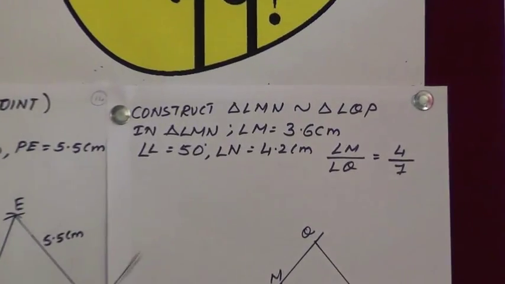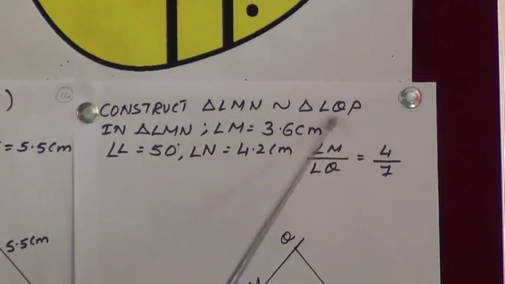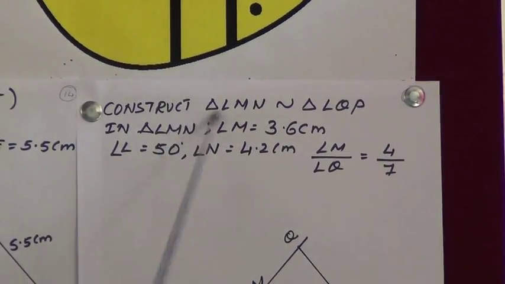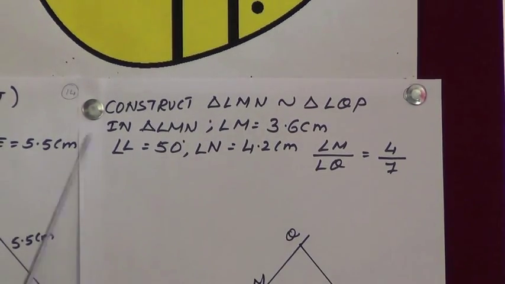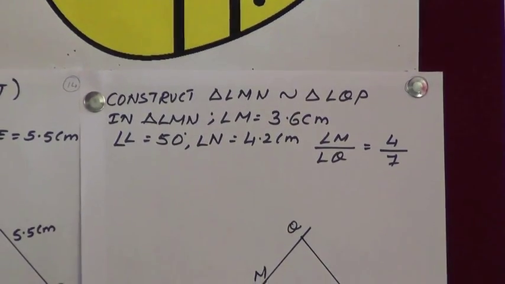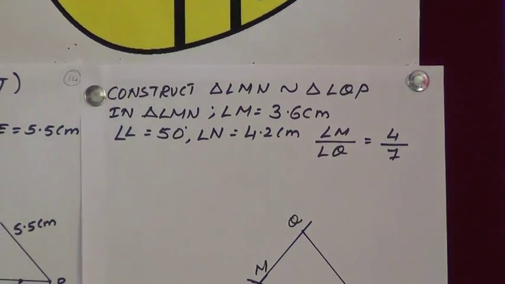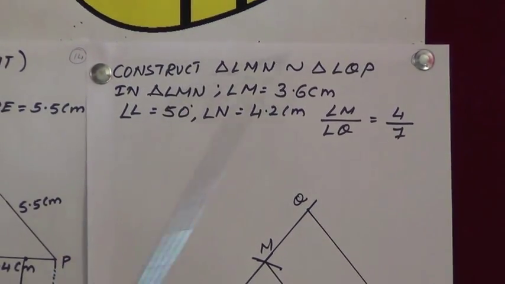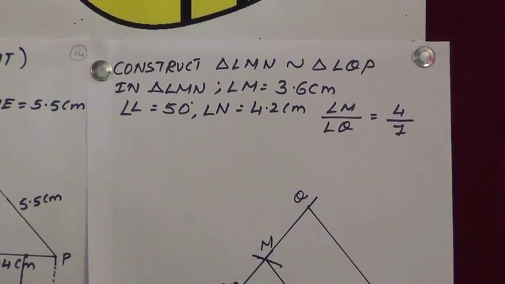Now here, if you see, L is the common point for both the triangles. Remember that L has to come on the left side, which I already mentioned here also. L should come on the left side, because the common point in both the triangles should come on the left side.